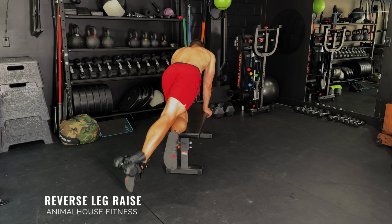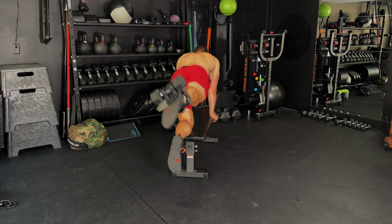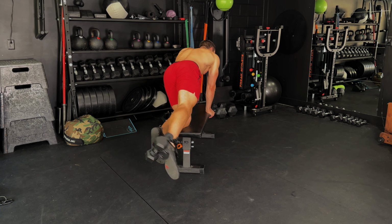Reverse leg raise on the bench is going to help build some great strength in your glutes and hamstrings, as well as some of the adductors and abductors. That's the inside and outside of your hips. You're going to set up on the bench.